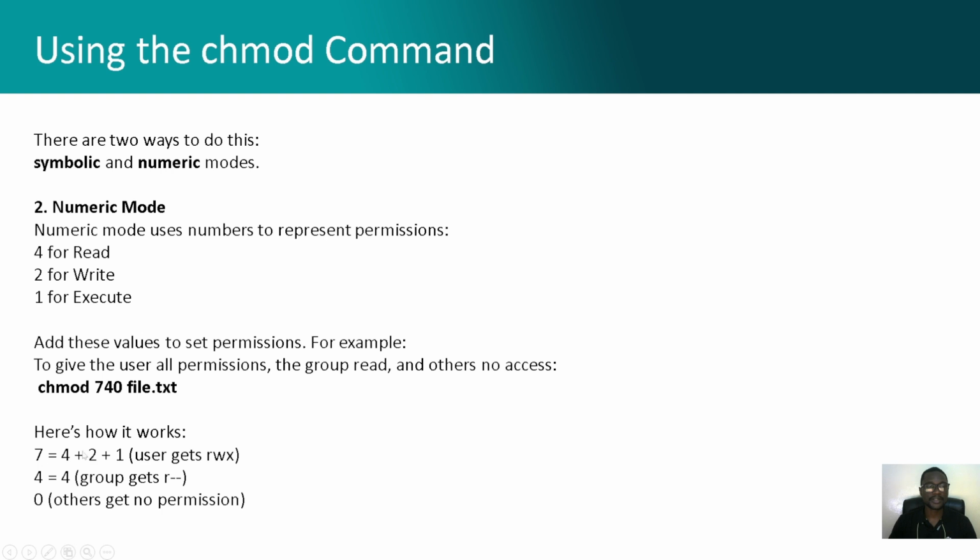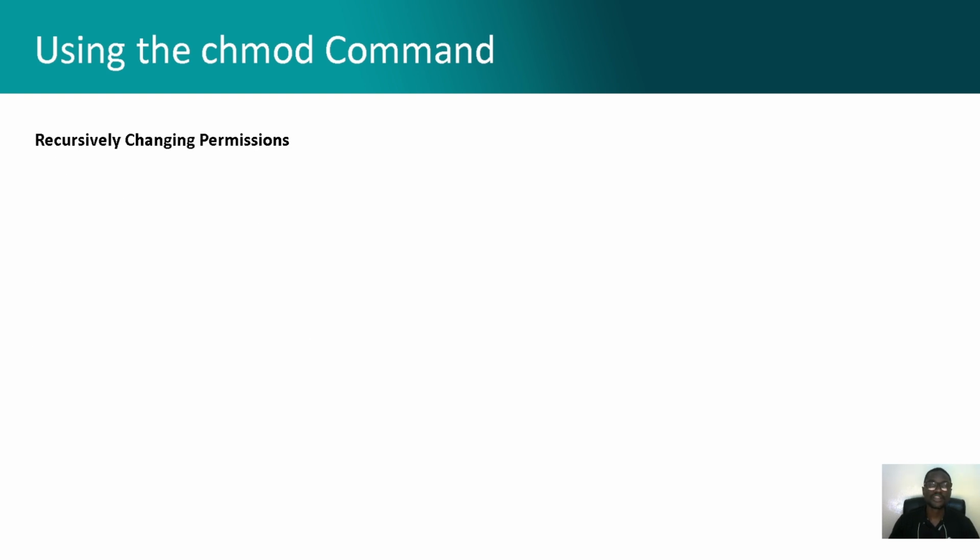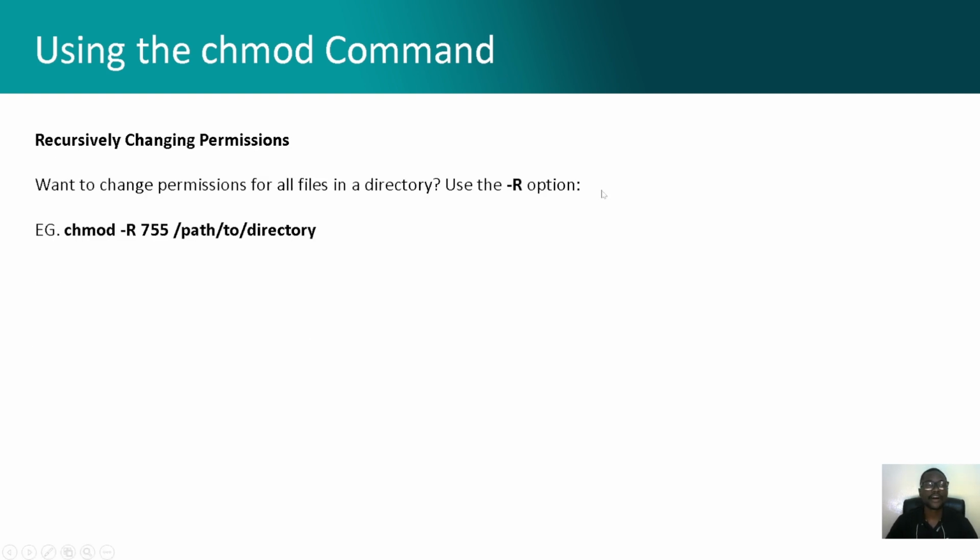Here is a quick explanation of how that would be represented using the symbolic way, which is rwx. This would allow you to modify, let's say, a whole directory's permissions. For example, if I had a directory called office files, I would run such a command to modify its permissions. I would say chmod -R, and notice that the R is a capital letter, so you need to be careful because Linux is case sensitive. Then followed by the actual permissions.